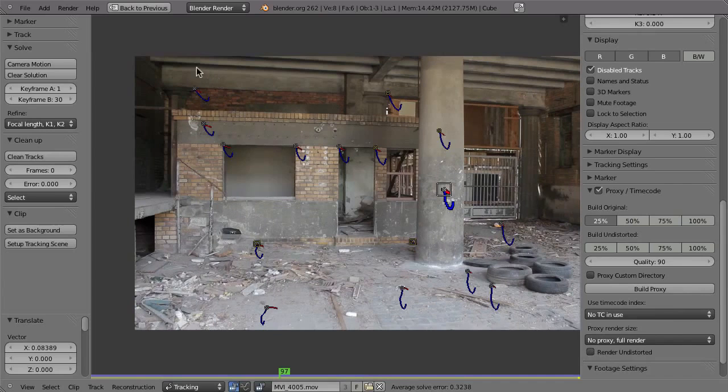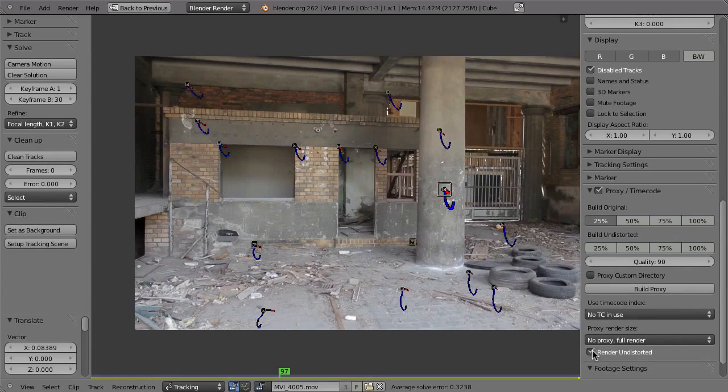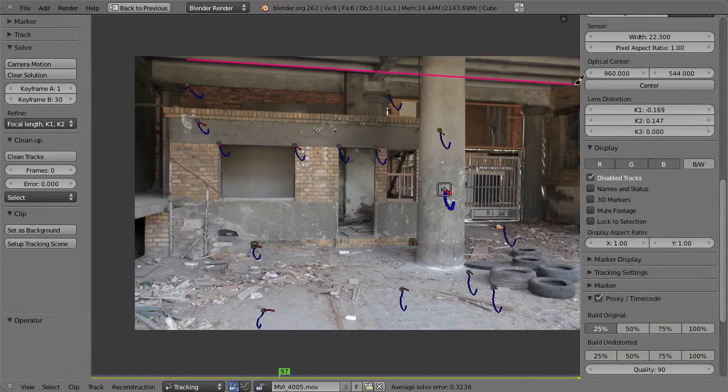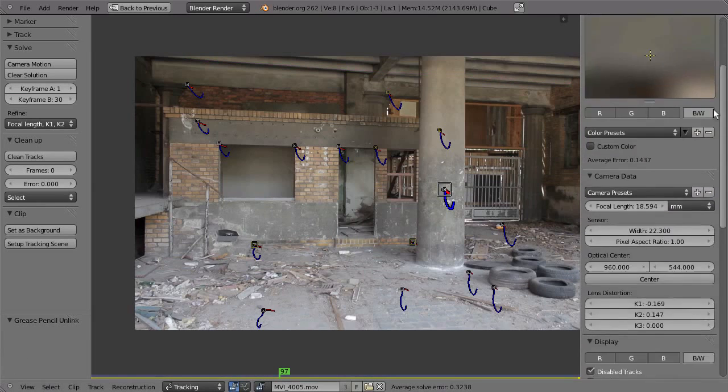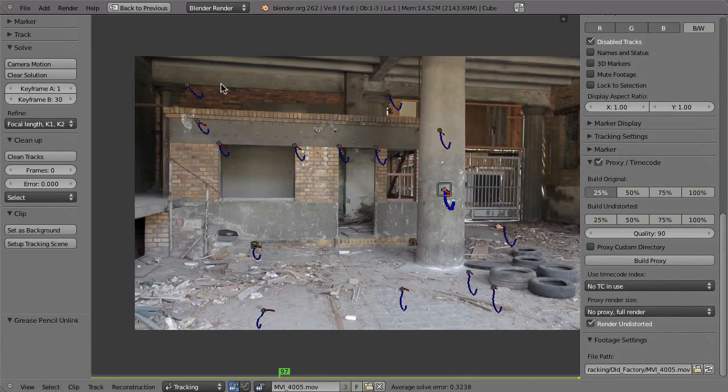So everything that was kind of bent before is now a straight line. So when I now draw a straight line with D and Control, like so, now that totally fits to our grease pencil. So we have undistorted the footage, and let me just erase that again. So now we can see this undistorted footage here in the movie clip editor, but still this doesn't have any effect on compositing or anything else. So this is really just for the display.